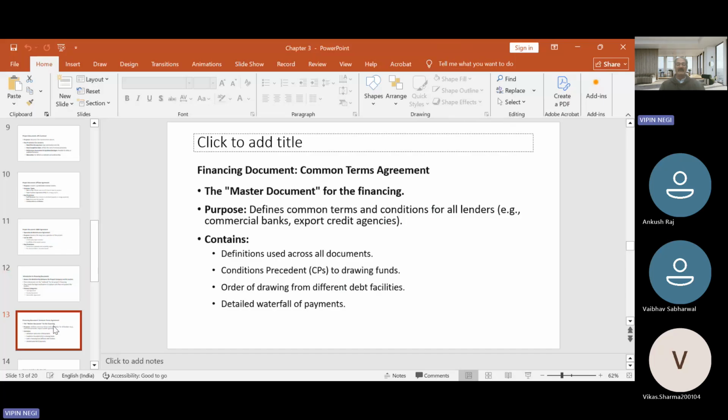Then these loan documents clearly state the debt fees, service, representations and warranties, the conditions that may be deemed events of default, and the dispute resolution procedures to be followed in case of default. Whenever there is a default, these loan agreements clearly specify the nitty-gritties of the conditions laid down in these situations.